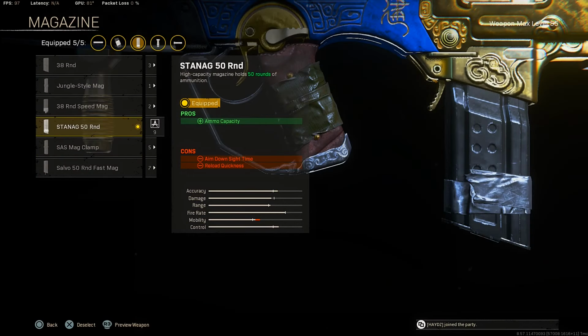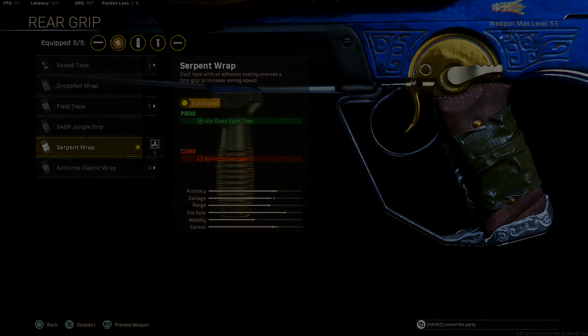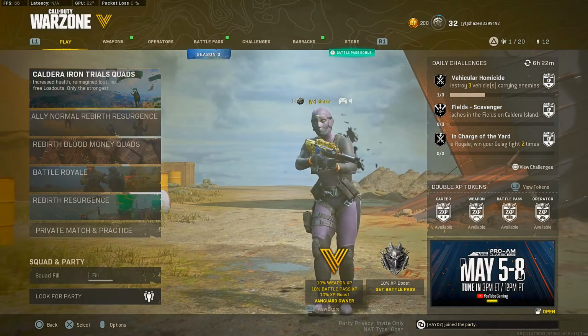For the magazine, I encourage you to use the STANAG 50 round mag. And for the last and final attachment, I'll be using the Serpent Wrap for aim down sight time. Alright guys, that was the best FFAR class setup in Warzone Season 3.